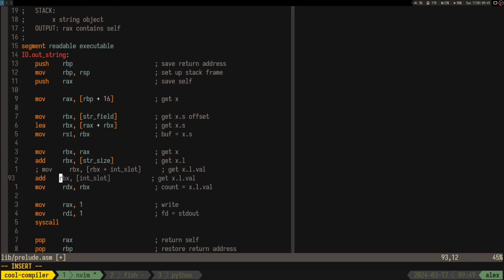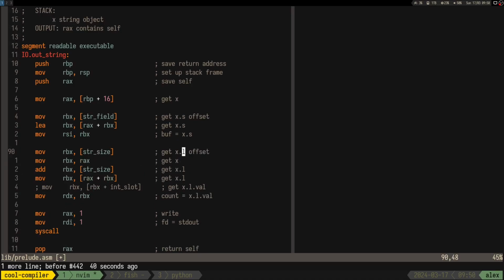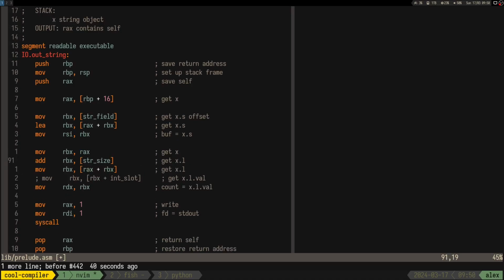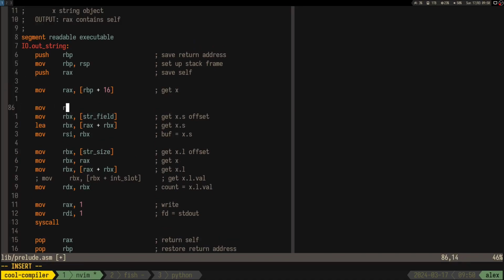But I guess I can also explain what out_string should do, right? The string class has two attributes. It has an int attribute, which is the length of the string, and that attribute has type int, so it's an object.